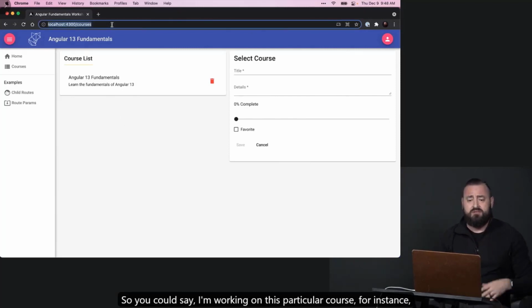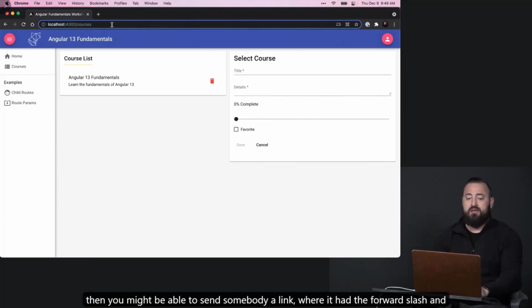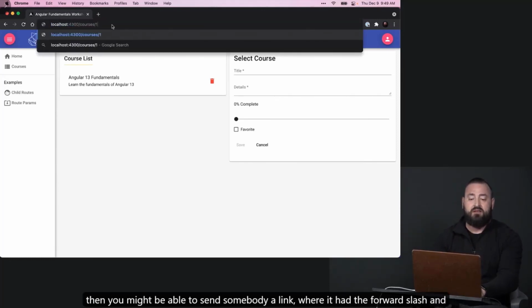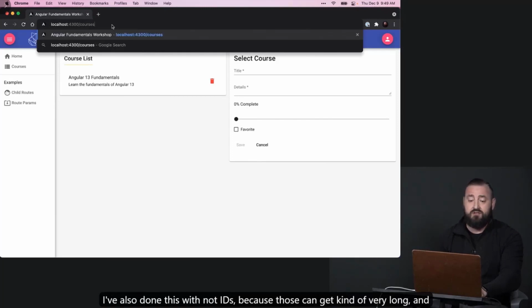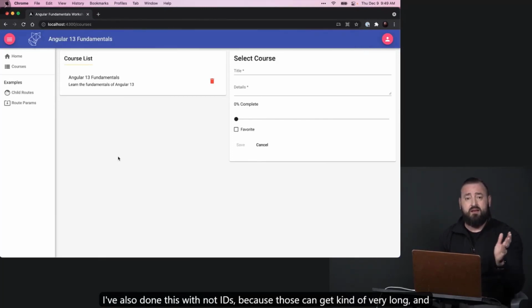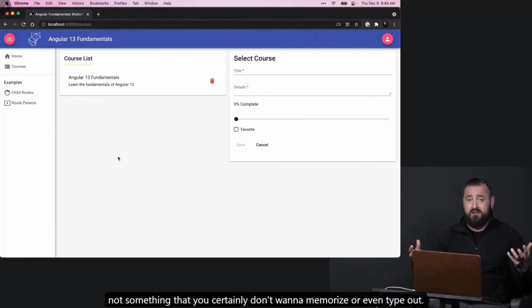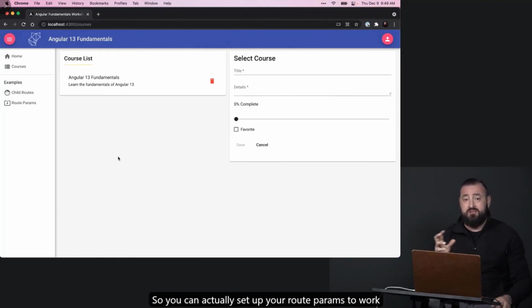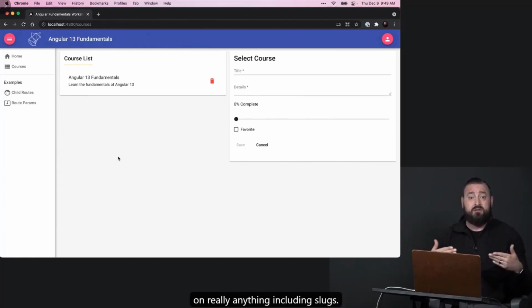So you could say, hey, I'm working on this particular course, for instance, then you might be able to send somebody a link where it had the / and the ID for that. I've also done this with not IDs, because those can get very long, and you certainly don't want to memorize or even type them out. So you can actually set up your route params to work on really anything, including slugs.